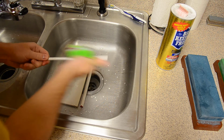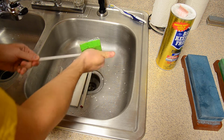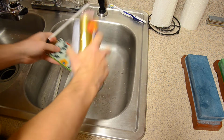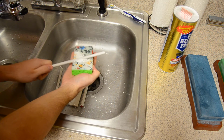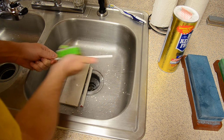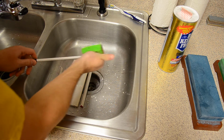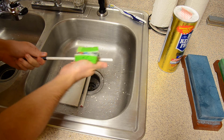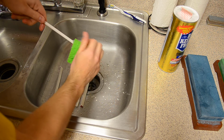Depending on what knife you're sharpening, I found that different steels stick to the ceramic in different ways. Some are tougher to get out than others. Really couldn't tell you why that is, and I'm not even sure that that's actually what's happening. It just kind of seems that way, so take that with a grain of salt. You do need to use the Barkeeper's Friend liberally. I know I'm going to get a ton of jokes about the motion I'm making right now, but doesn't matter. Y'all are all familiar with it.